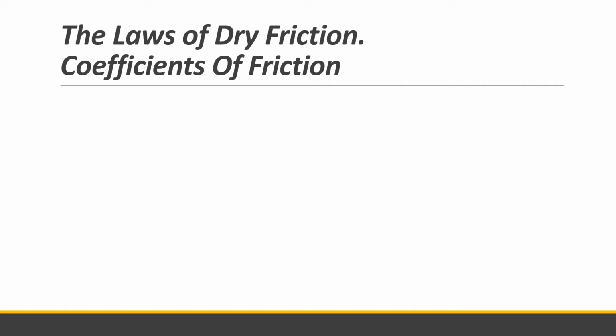Next is the laws of dry friction. Since our scope is dry friction only, there is a coefficient of friction, a factor depending on the type of surface. But we will first discuss the laws of dry friction. The laws of dry friction are exemplified by the following situation. Say a block of weight W is placed on a horizontal plane. So itong surface na to, meron tayong isang say a wooden block.